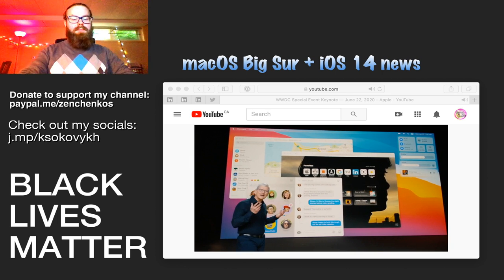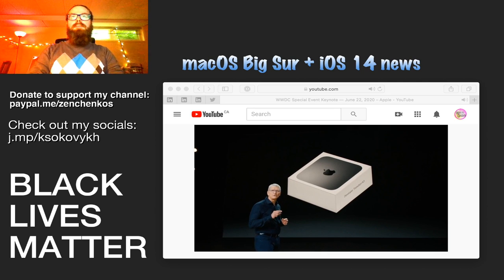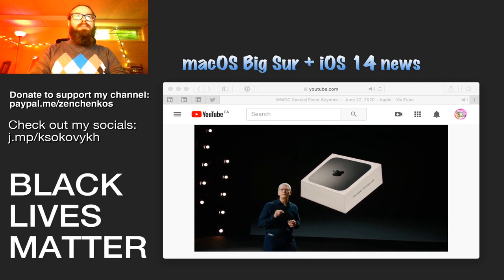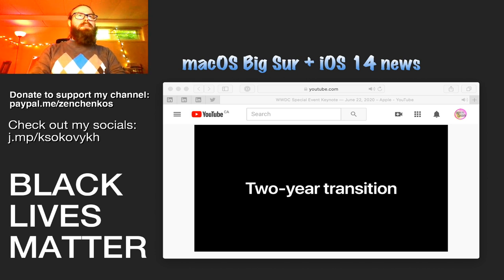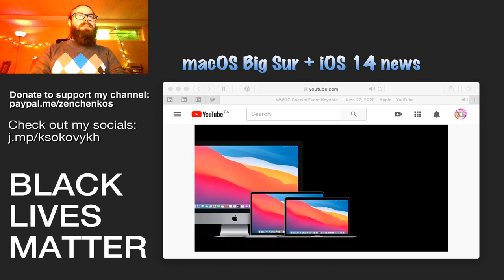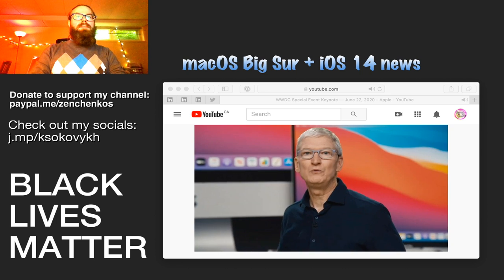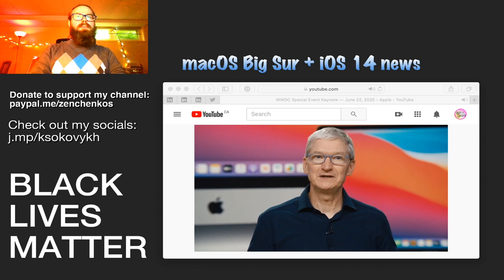So what's the timeline for this transition? Well, for developers, it begins this week with the valuable information delivered at this conference, as well as applying for the Quick Start program. And for the customers, we expect to ship our first Mac with Apple Silicon by the end of this year, and we expect the transition to take about 2 years. We plan to continue to support and release new versions of macOS for Intel-based Macs for years to come. In fact, we have some new Intel-based Macs in the pipeline that we're really excited about.